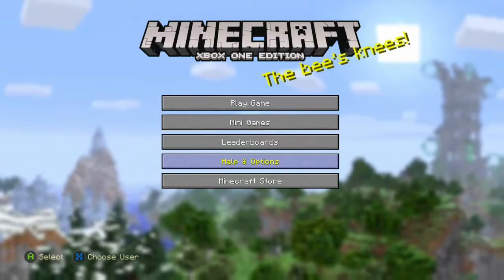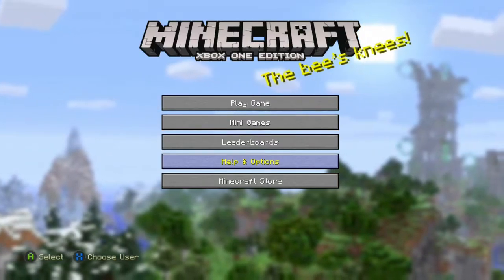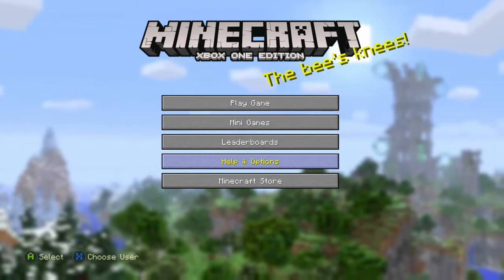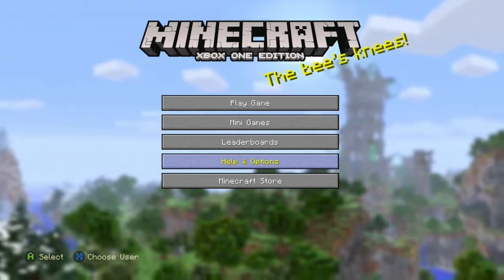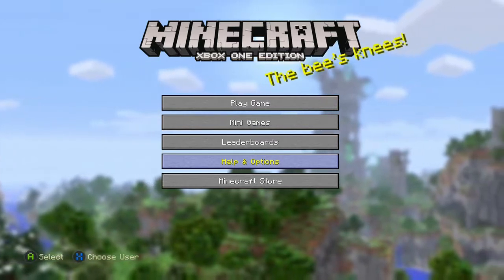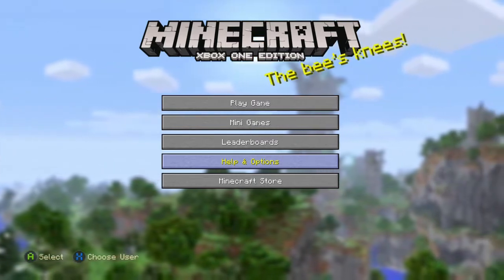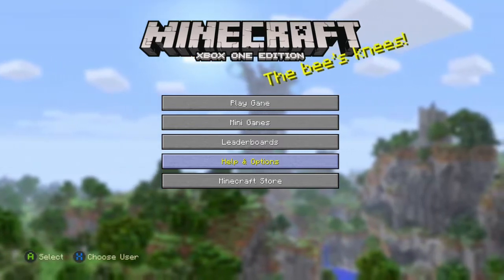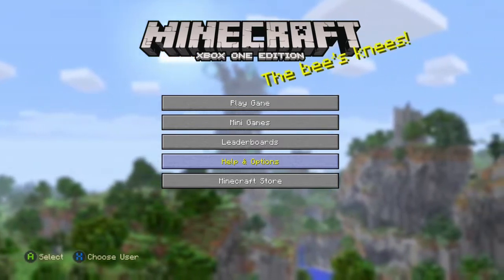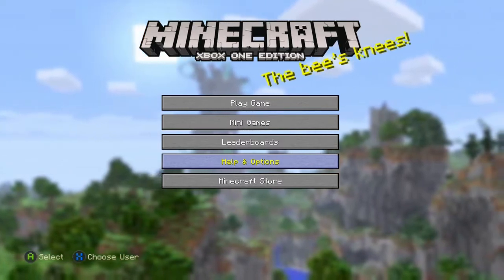Hey everybody, today we're going to be taking a look at a redstone machine for duplicating items in the new update. It has not been patched yet and it does work in normal survival mode. You can do this without affecting any of your achievements, and you can do this on your friends' servers too if you want.